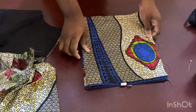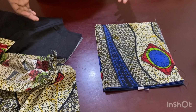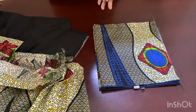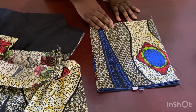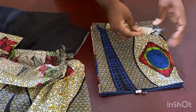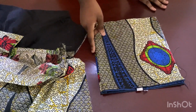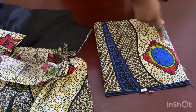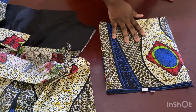So the length I'm using here is about, it depends on you if you want the sleeve to be really big, or if you want it to be a little bit closed up. The length I have here is about 14 inches, using about 1 or 1.5 inches to fold in and make a casing at the top, and 1.5 to make a casing at the bottom. And then the width of this here on a fold, remember there's 2 of them on a fold, is about 12 inches of width. So that's basically what I'm using as my sleeve.